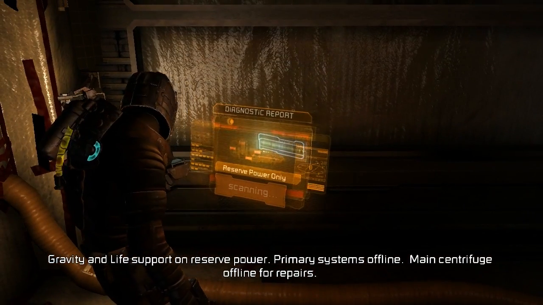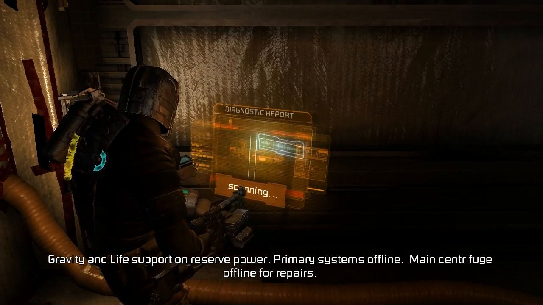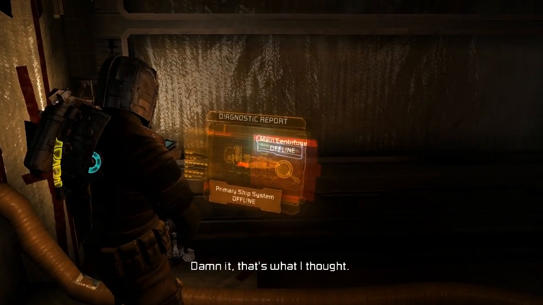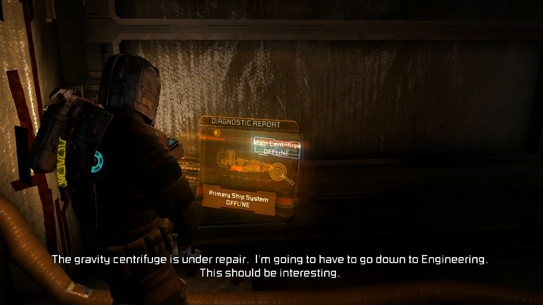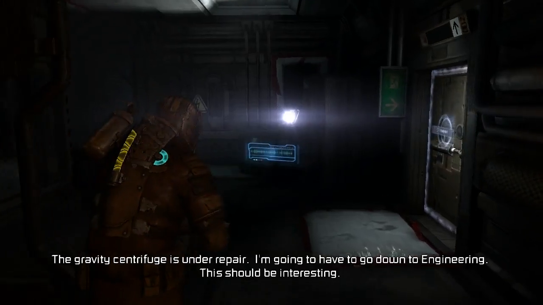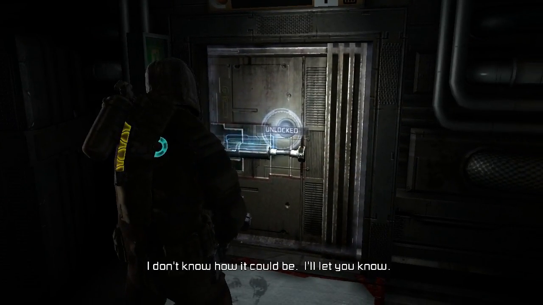Support on reserve power. Primary systems offline. Main centrifuge offline for repairs. Damn it. That's what I thought. What? The gravity centrifuge is under repair. I'm gonna have to go down to engineering. This should be interesting. Is it safe? I don't know how it could be. I'll let you know.